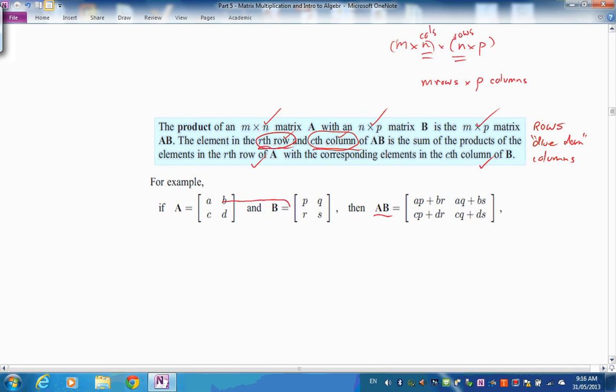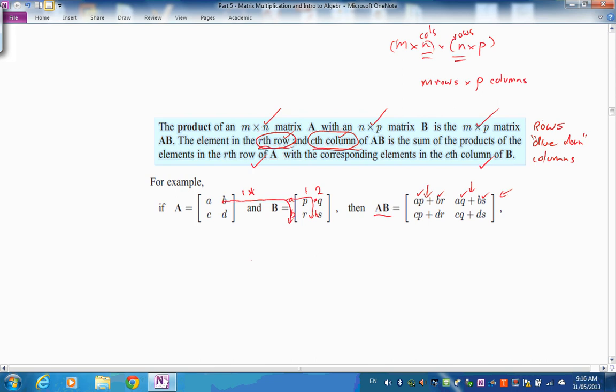That row dives down the first column. So this is row 1 and column 1, which gives you this entry, row 1, column 1, and they would match up, wouldn't they? A and B would end up there, diving down. So it'd be AP plus BR. Let's go and do row 1, column 2, diving down. A would land next to Q and B next to S. So it would be AQ plus BS. So this would be the entry row 1, column 2. So you know where to put it in the new matrix.